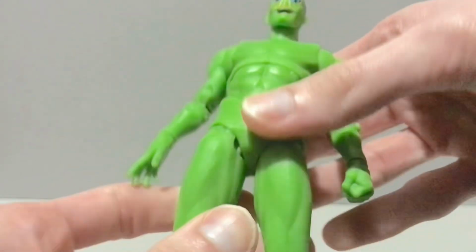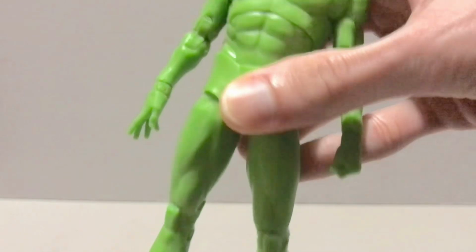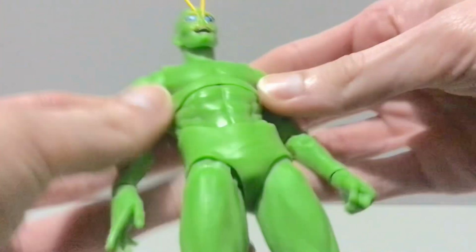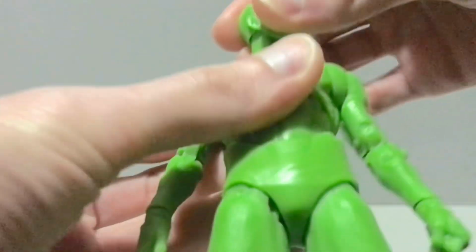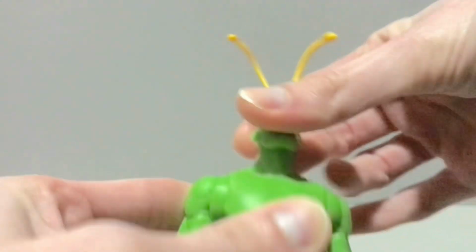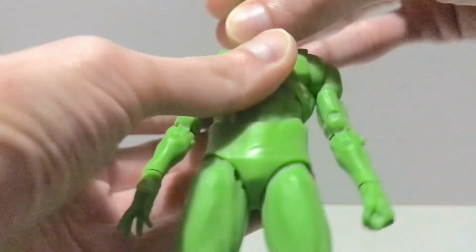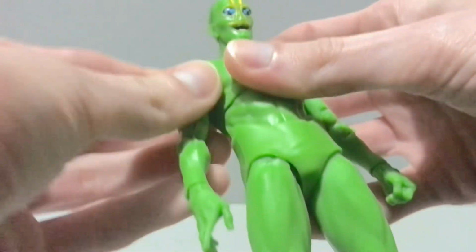I almost think Deadman should have been on this because he's a pretty slim guy, but I don't mind the body they picked for him. I just like the fact that this one's arms go down all the way. So as far as articulation goes, his head will rotate side to side. It'll look up, it'll look down, it'll tilt side to side. His shoulders will go up, back down, rotate.